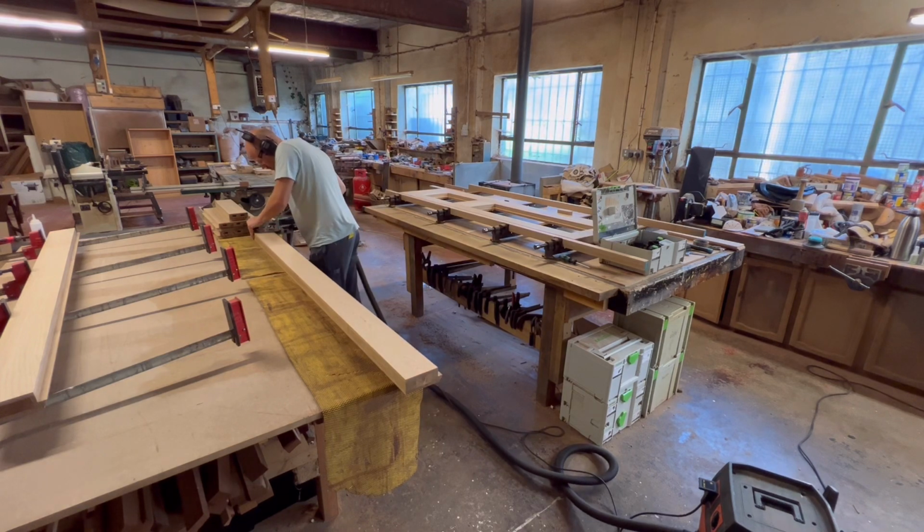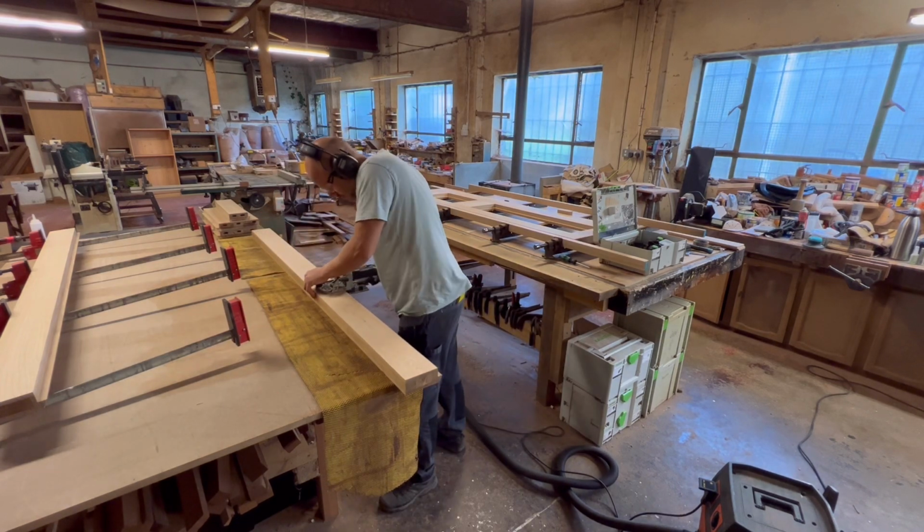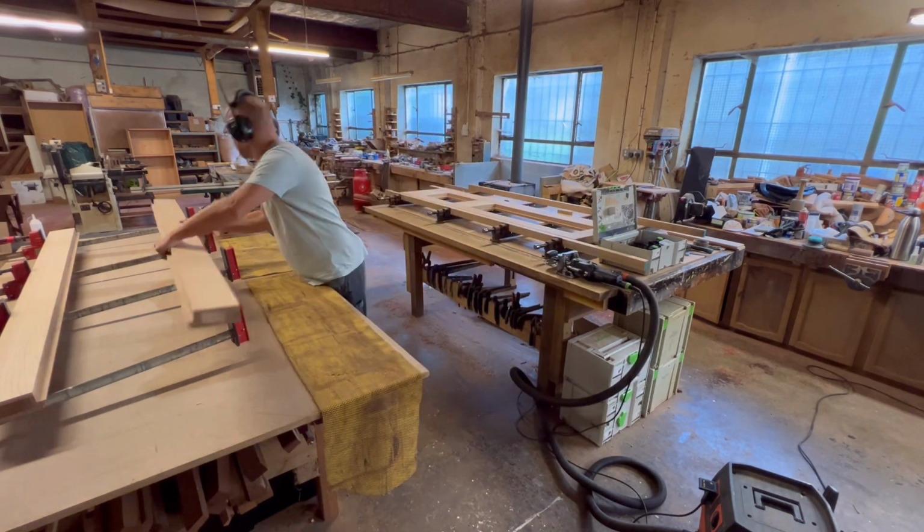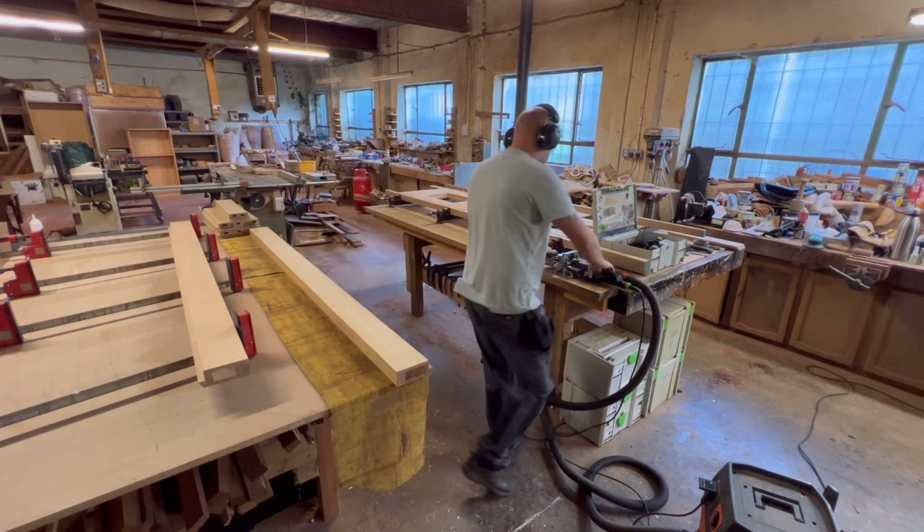So this is me cutting the mortises into the stiles of the door to align the dominoes from the rails to the stiles.